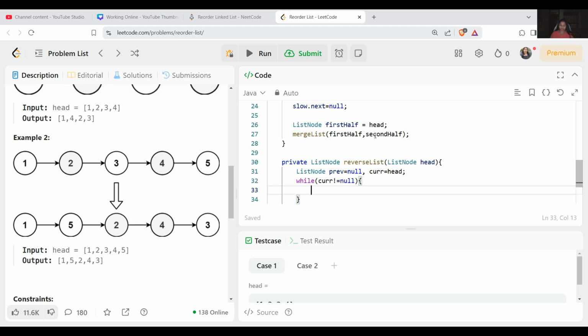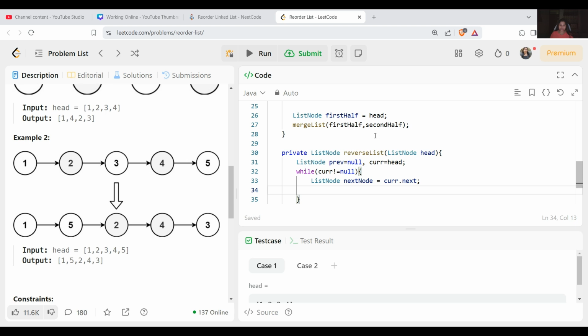We'll make the loop run, and inside this we will need a ListNode. Name it nextNode equal to current.next. What is happening here is we are basically storing the next node in this step.